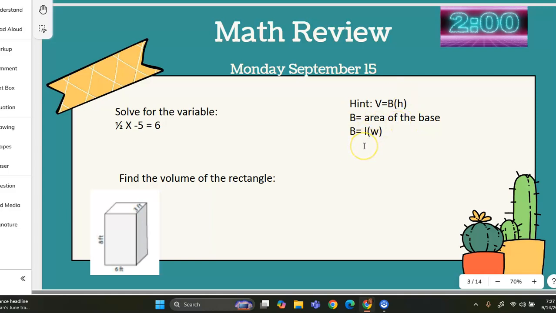You're going to have 2 minutes to get it written down while the sub takes attendance, and then 2 minutes to solve. So if you can just pause the video in just a second and then set your timer and give them 2 minutes to copy it and then 2 minutes to solve, and then go ahead and hit play on the video in 4 minutes. Even if they're not done, if they did not finish it, they can follow along with me. So go ahead and pause the video and let them start.